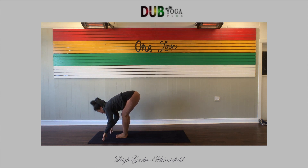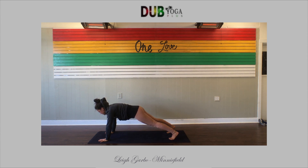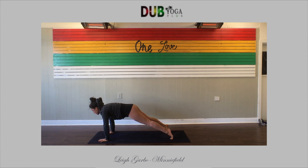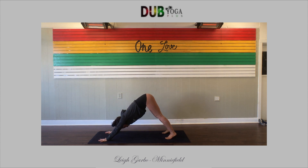Fold forward, halfway lift, inhale, palms to your mat, step back to high push-up. We're going to pause here for a few breaths. This is where I want you to bring a fiery breath — inhale like an internal furnace, and exhale the deepest breaths of your day. Breathe in, squeeze your inner thighs; breathe out, soften your elbows. Breathe in, squeeze everything to the midline; breathe out, soften your jaw. That balance of effort and ease. Take a deep breath in, look forward, rock your shoulders over your wrists, slowly lower to low push-up. Inhale, upward facing dog. Press your palms into the mat. Exhale, downward facing dog. Set your eyes right between your feet. Take a deep breath in, long breath out.